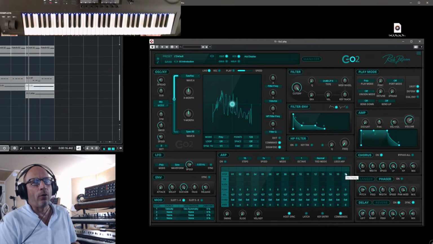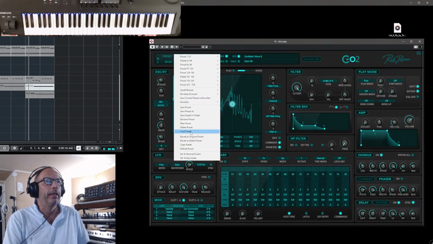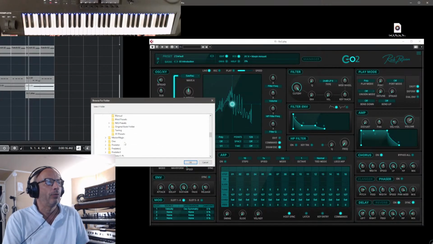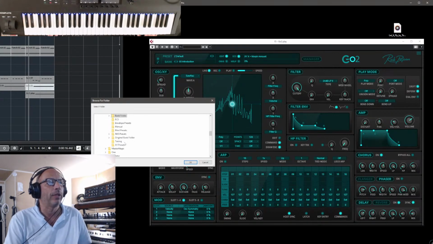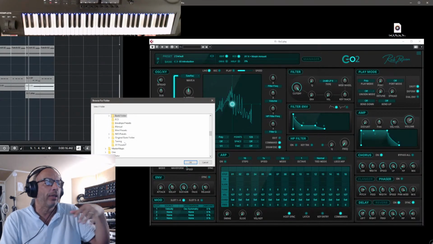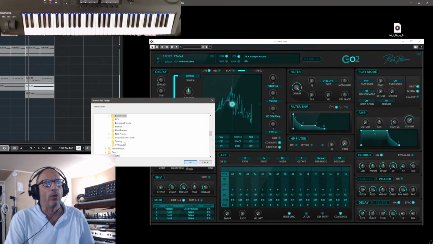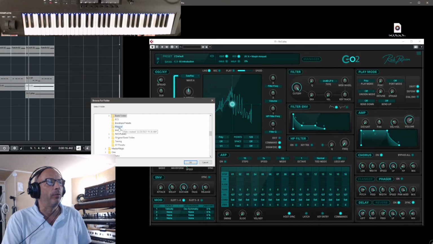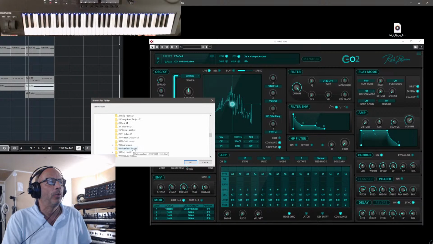Shall I save this one also? Because it became a nice sound. So let's save this one also in the other folder. Save in folder, live stream. So we have already 3 presets to download. If you own Go2, you can, in the info section, download the zip, copy the presets over into a bank of your own, or in a bank you can recall that you drop them inside of, and then you will find them back. So bank folder, of course, and then I put them in the live stream.